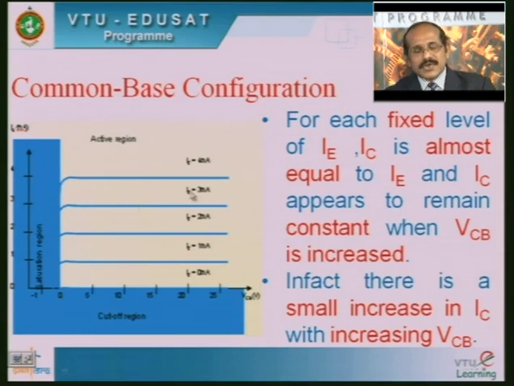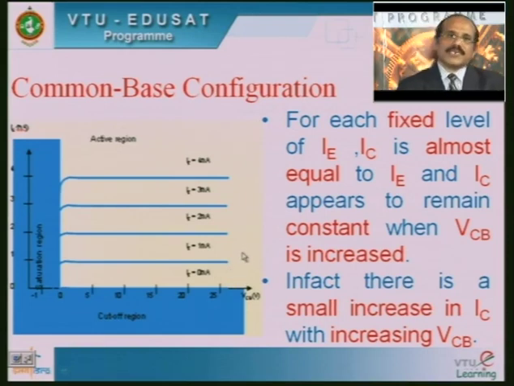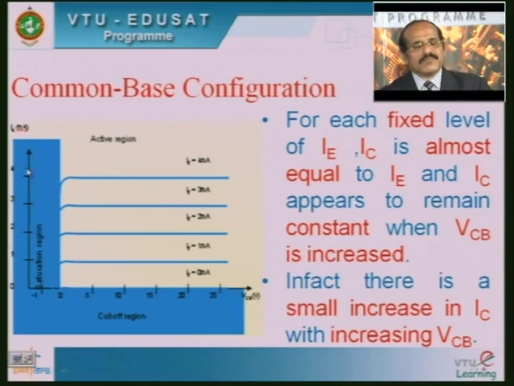You can see that when VCB is increased from 0 to 25, the current curves are almost flat, so there is no much variation. That means the increase in VCB does not have much effect on the output current, that is the collector current. However, if VCB exceeds 25 volts, there might be a breakdown, and because of this breakdown mechanism the collector current suddenly changes. It happens because whenever VCB exceeds 25 volts, both depletion regions, one across the input junction and the other across the output junction, get close together, and therefore a large current flows through the device.